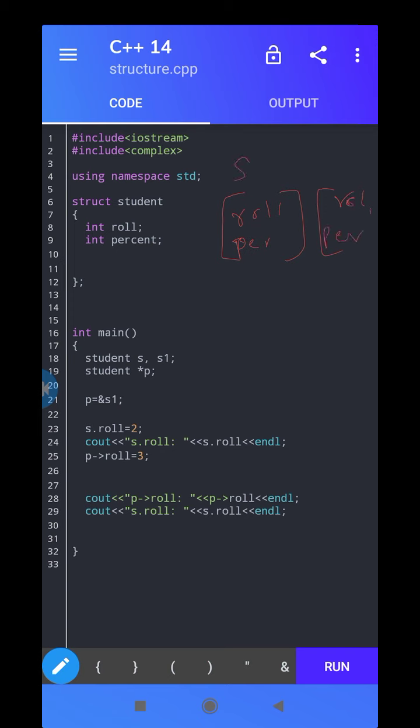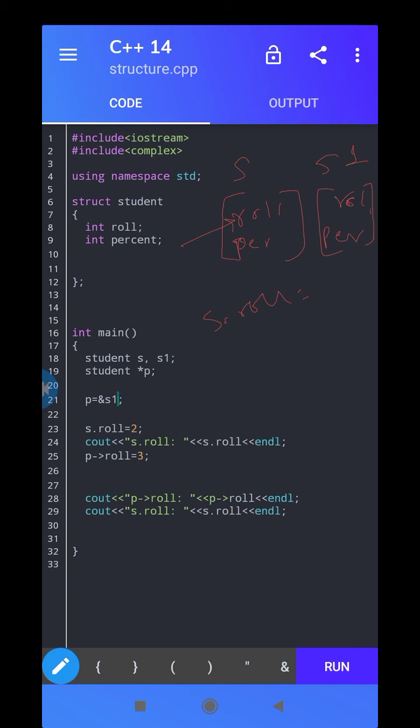This will correspond to s, this will correspond to s1. So when you use s dot roll, you make this roll 2.